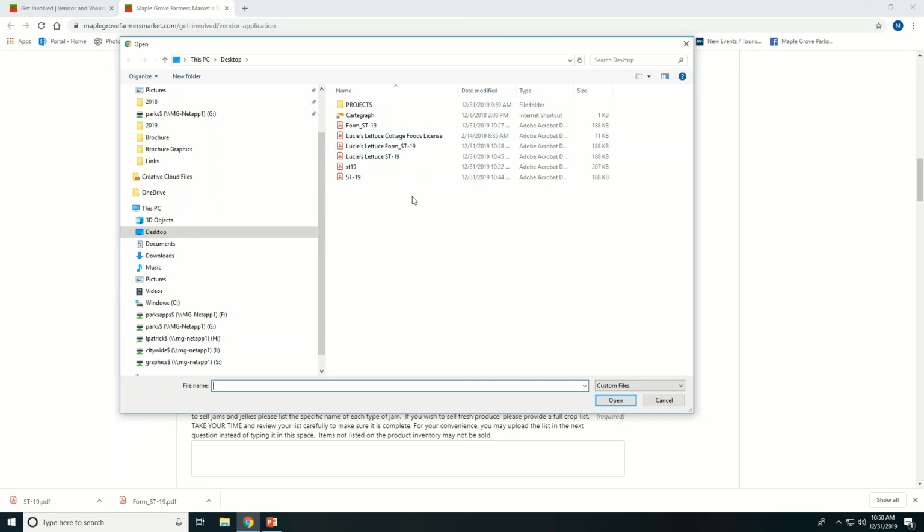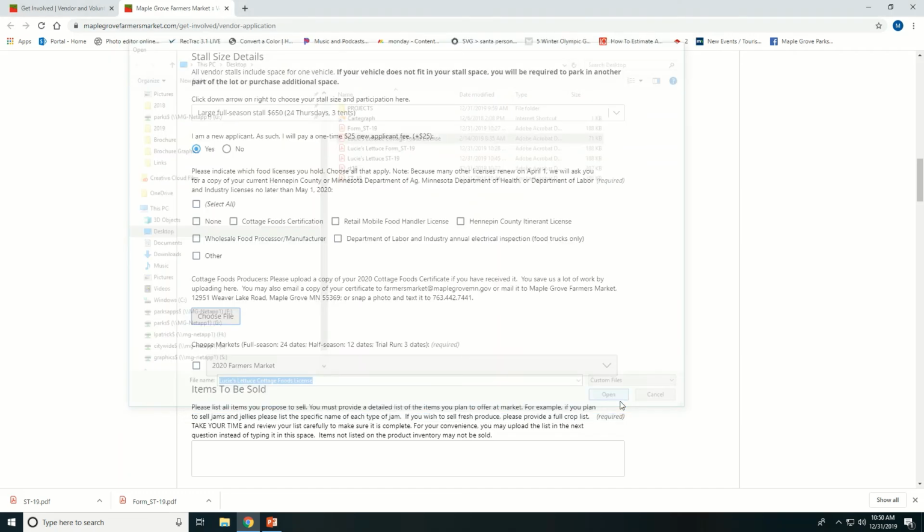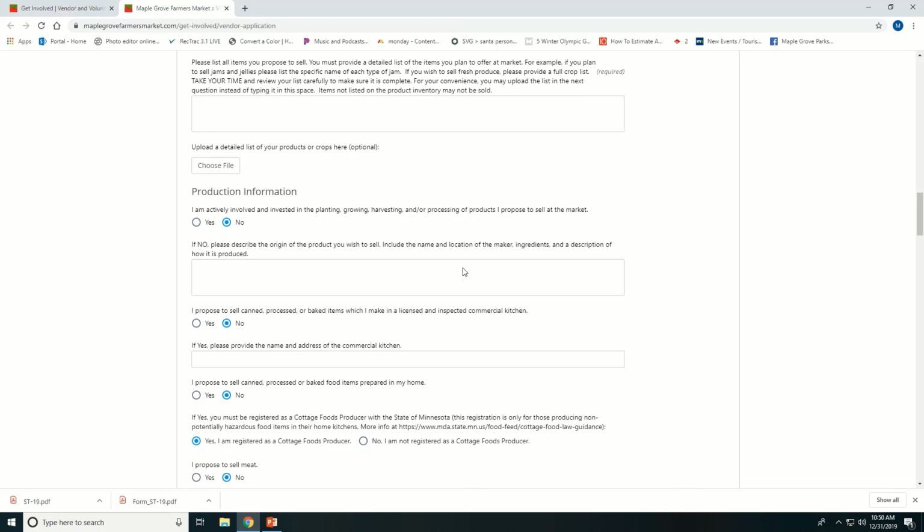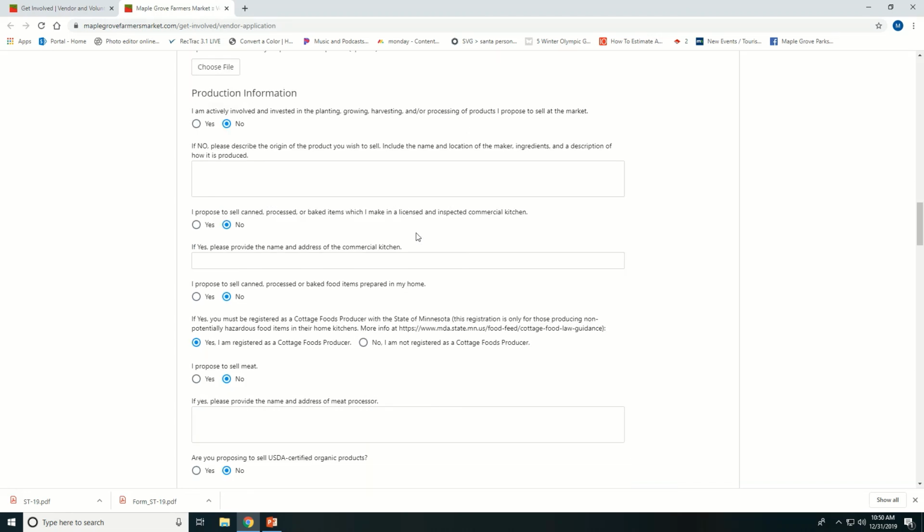So the best way to get a file like this onto your desktop is you can scan it and email it to yourself and then save it right there. You can take a picture of it and email it to yourself and save it right there. Those are probably the easiest ways to get them onto your desktop. So I'm just going to re-upload again. Got the right file this time. I'm going to hit open, and that's it. So you can see that it's live right on that website, and then you can continue to scroll down and complete the form.